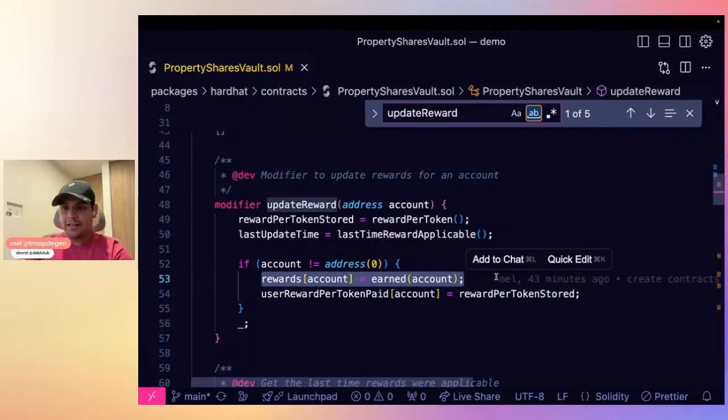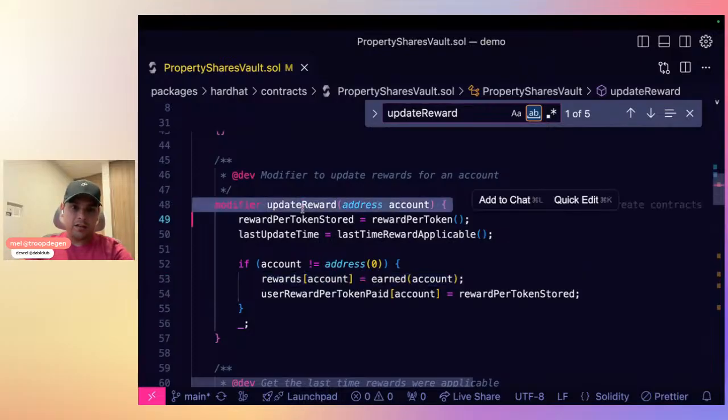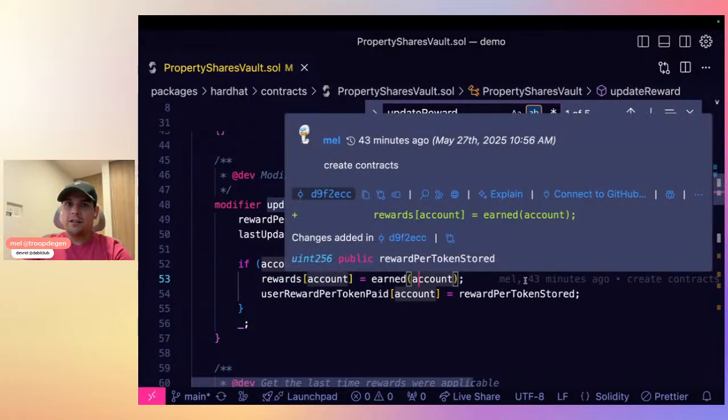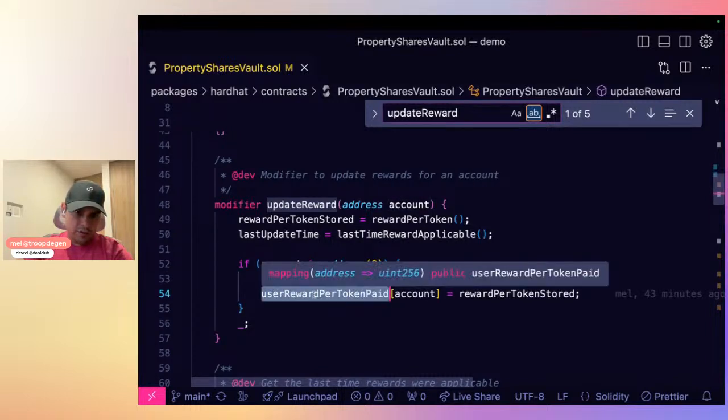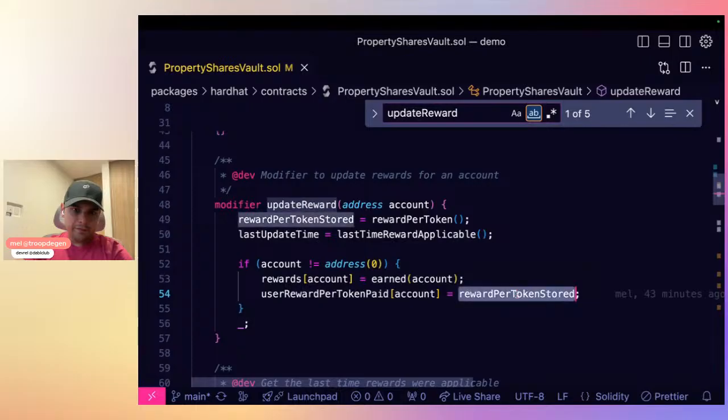However, whenever a user or the owner calls the update reward, either because they deposited or they are withdrawing, we need to recalculate these rewards. So first, we are going to assign the rewards to that specific user. We're going to calculate these rewards and assign them to their account. And we will use user reward per token paid.